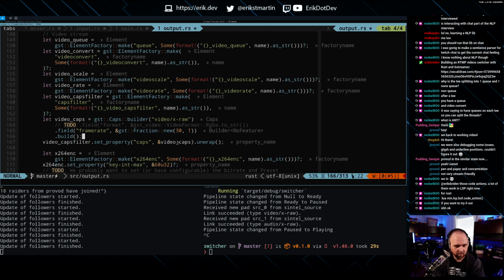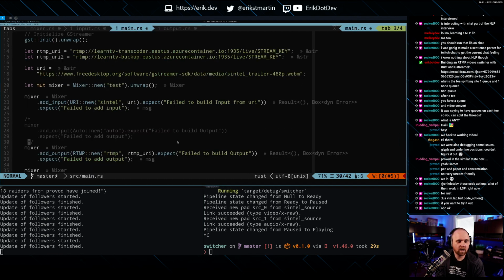Okay. So yeah, let's do this, because then on our output we can leave this. We can change what format and frame rate and things like that we want for the video to each output. So we are going to leave these elements in here. So why do these not work when we mix them?